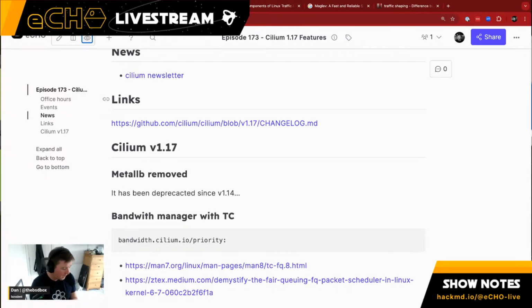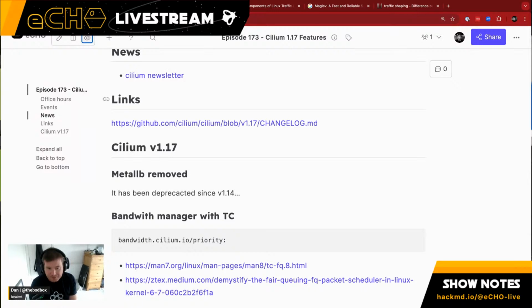So as I mentioned, as these new features have been added into Cilium, like the layer 2 service announcements and BGP peering, the functionality that originally was required and could be delivered by MetalLB, we can now deliver natively in Cilium itself. Since version 1.14, we have continued to bundle MetalLB along with the Cilium installer.